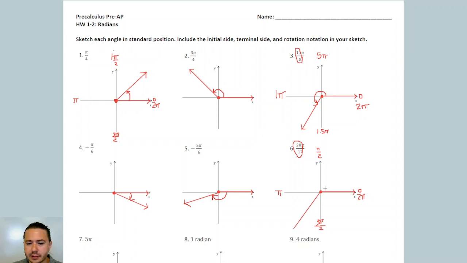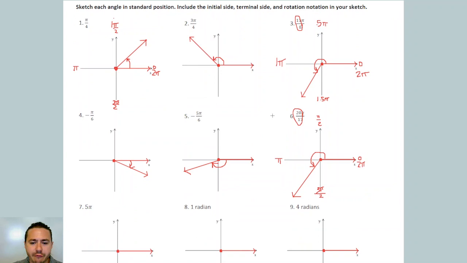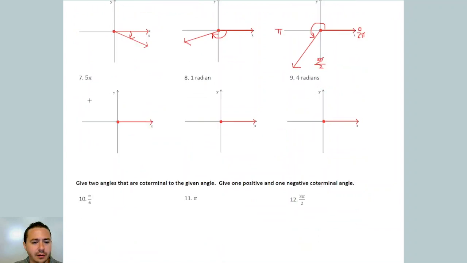And let's go ahead and draw our rotation. And there you go, okay? So 5 pi. So let's count pi's. If it's a whole number of pi's, let's just go ahead and count this out. So I'm going to rotate this. There's 1 pi, 2 pi, 3 pi, 4 pi, and 5 pi. So I am going to end up along the negative x-axis.